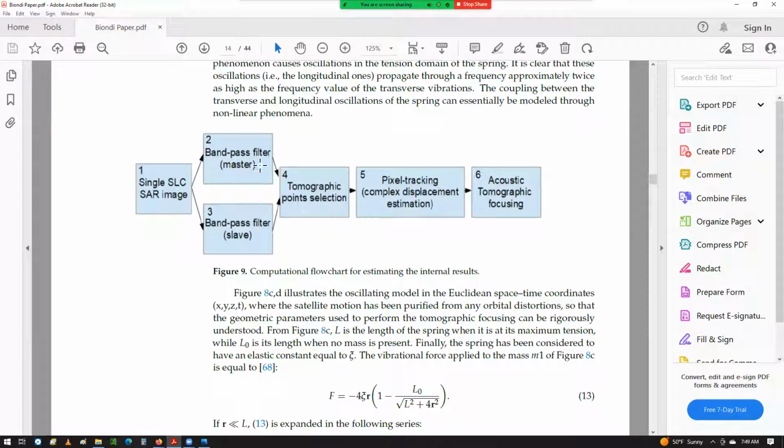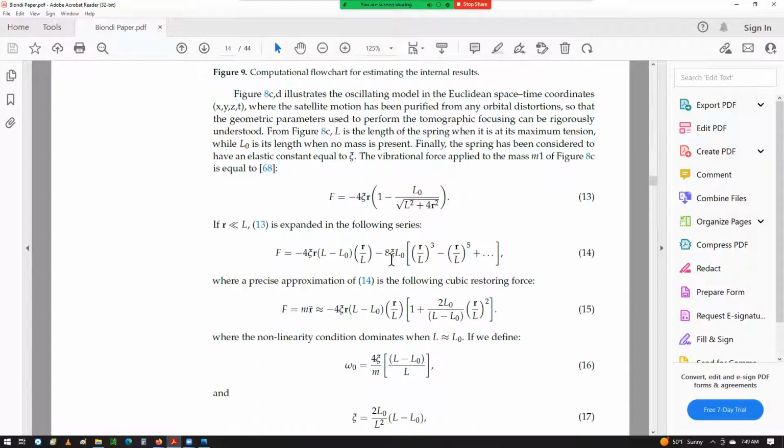They do explain the filter. They explain that number 4. And then the pixel tracking is pretty straightforward. But this particular aspect, I'm not seeing it in the paper. Maybe it's hiding in the math.